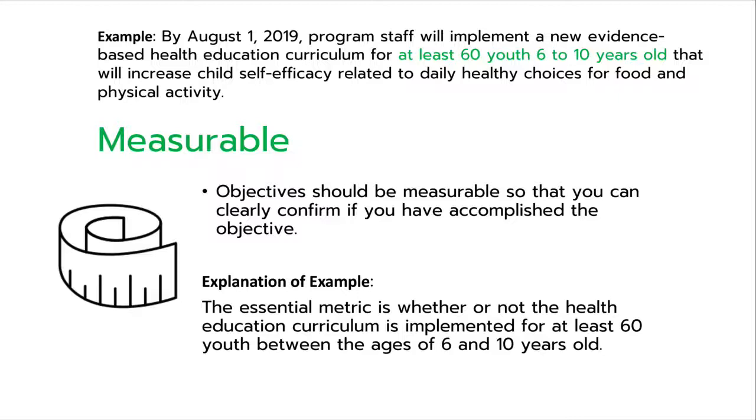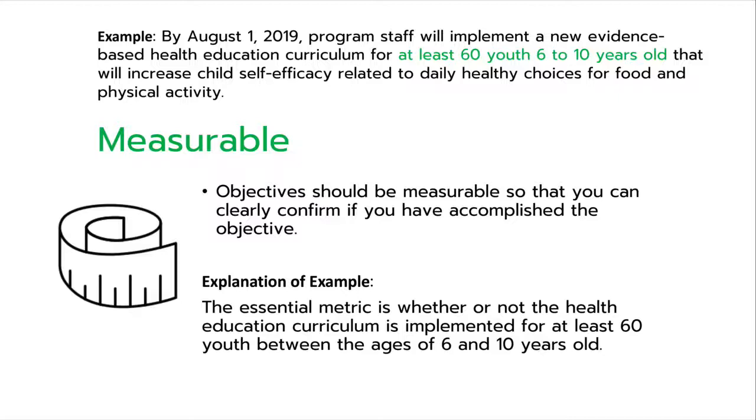So on this slide, we're talking about what makes an objective measurable. Objectives need to be measurable so that you can know whether you've actually accomplished that objective or not. Sometimes we make them so vague that it's really difficult for us to report on them and be able to say whether we did or did not accomplish that thing, whatever our objective was. By making it very measurable, we can easily say, yes, we attained this, or no, we did not.